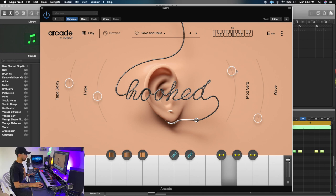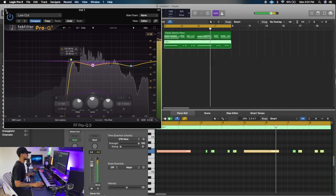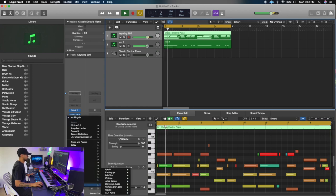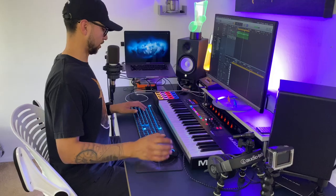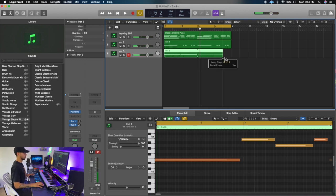That reverb, every reverb does it all right there. Let's add some bass. You guys already know where I'm gonna go. Pigments, let's get it. That's all I need right there.